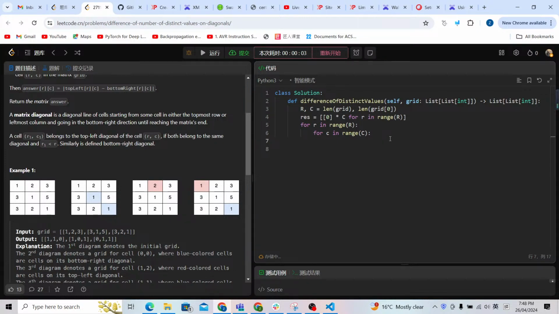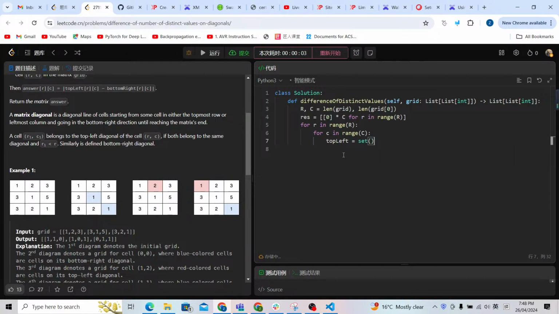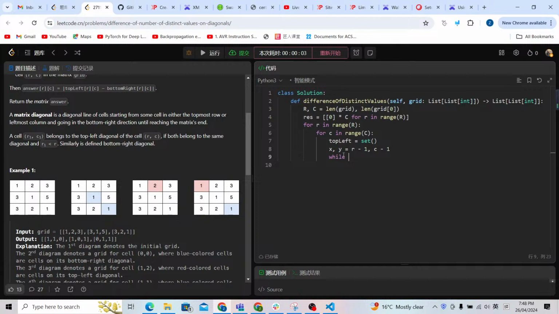Before that, we're going to calculate how many distinct numbers are at the top left and how many at the bottom right. And we can use a set. For the top left, we define a set. We're going to prepare two variables, x and y. At the top left, it should be r minus 1 and c minus 1. Then we use a while loop: while x is more than or equal to 0 and y is more than or equal to 0.